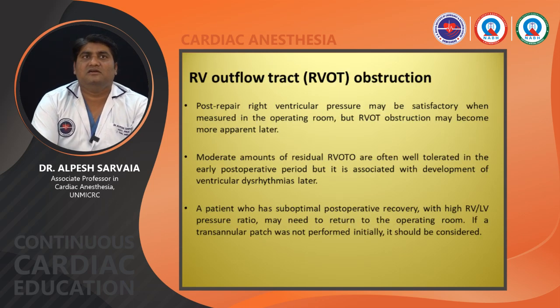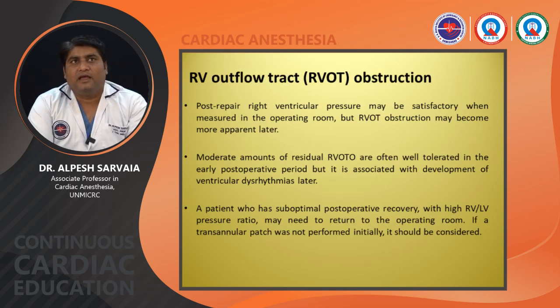Now, the third one is RVOT obstruction. Post-repair right ventricular pressure may be satisfactory when measured in the operating room, but RVOT obstruction may become more apparent later on. A moderate amount of RVOT obstruction is often well tolerated in the early post-operative period, but it is associated with the development of ventricular dysrhythmias later on.